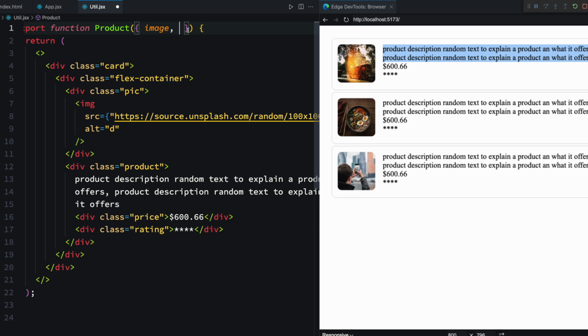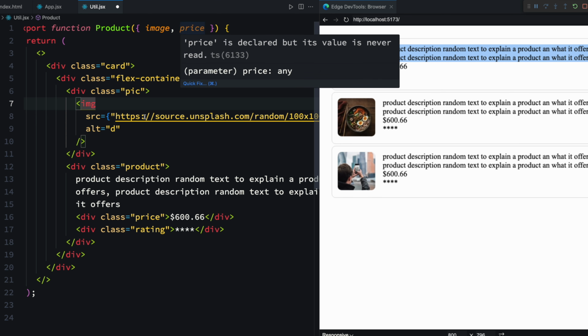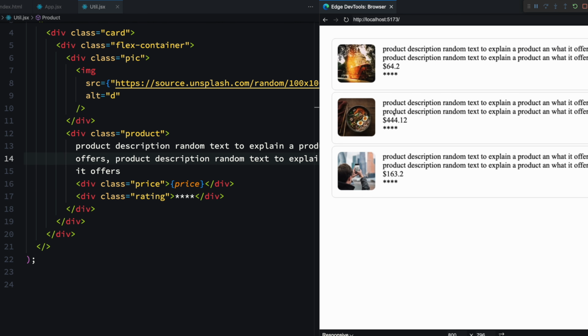Notice that this is still one single parameter because this parenthesis takes it as an object. You are passing one single value into it. You are not putting it outside of this. Everything is inside this parameter. So it's one value you are passing. It's like props, but this time around it's named props. You name it and you can use the name directly. And like I said, this method is better because it explicitly states what it is that you want. So you can come here and put your price directly. If you go to the code, you should see your price is changing.